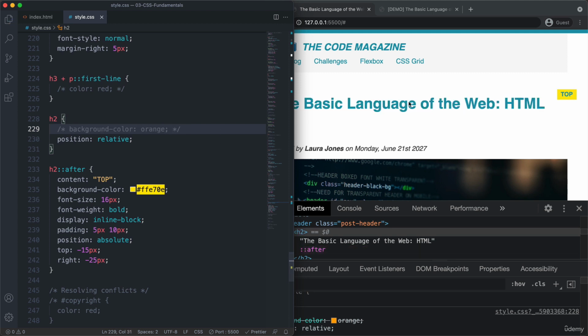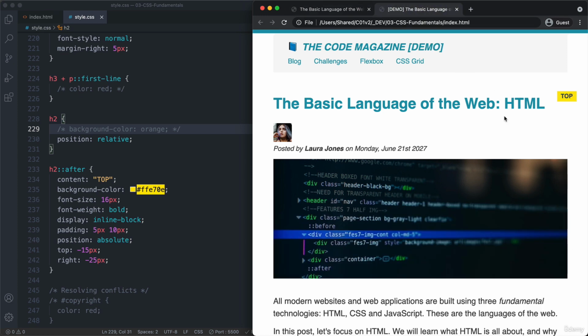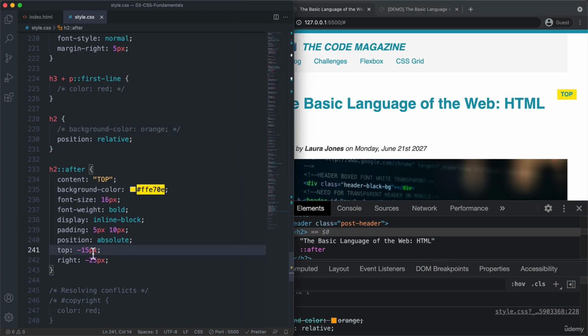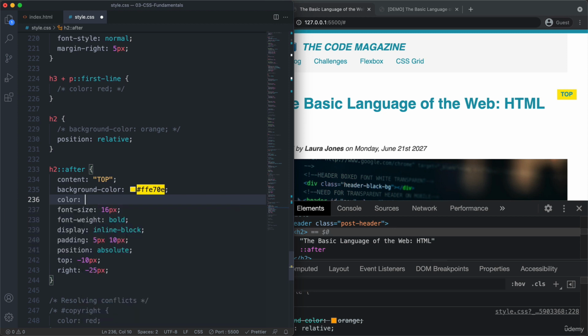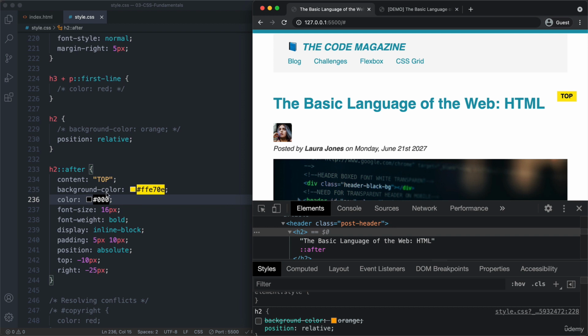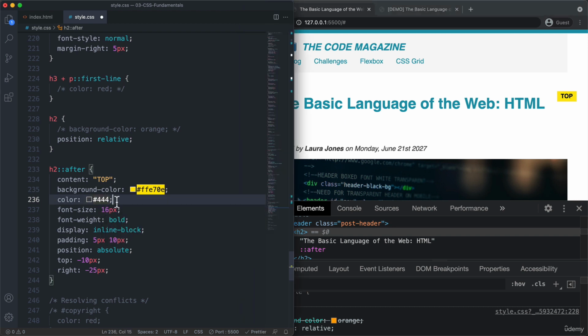Okay. And so now we can get rid of this one here. And there we go. So that looks just like this one, right? Well, it's a bit different. This one is a bit more up, so we can move it back down, let's say 10. And also the color is black. So let's do that here. And let's stay consistent and use hexadecimal. And so to make it black, it's 0, 0, and 0 all the way. And so now let's see. And that looks exactly the same, with the only difference that it's actually 4, 4, 4, but that doesn't really matter.